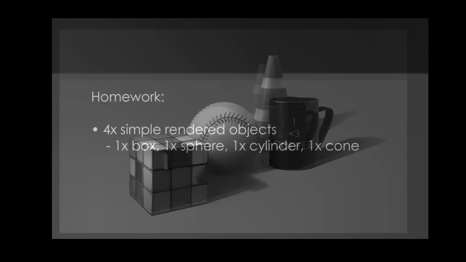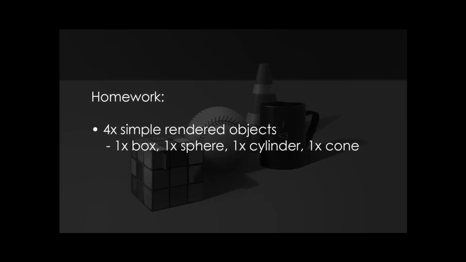Great, so thanks for sticking through this whole thing, guys, those of you who made it through. Let's go ahead now and talk about homework. I want you guys to do 4 objects: a cube or some type of box, a sphere, a cylinder, and a cone, and just do some basic object rendering. You can select what I've done and follow along if you're not too comfortable with going on your own, or you can create your own objects based off of reference that you find.